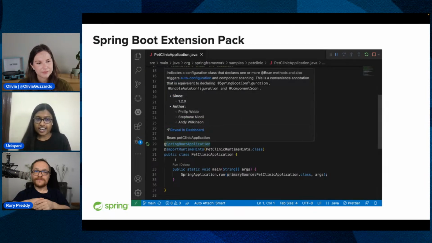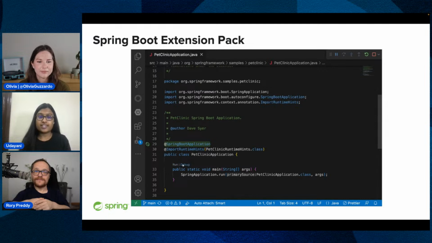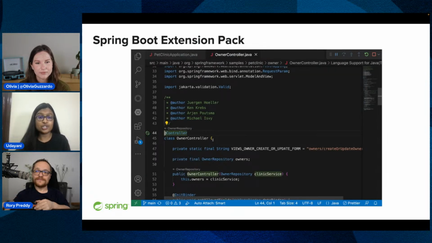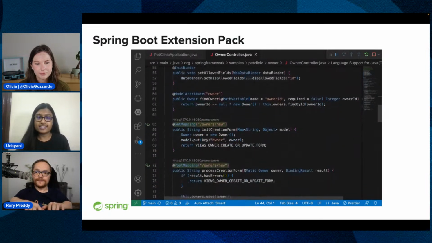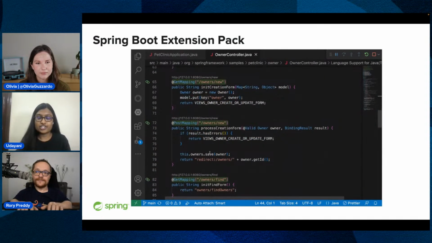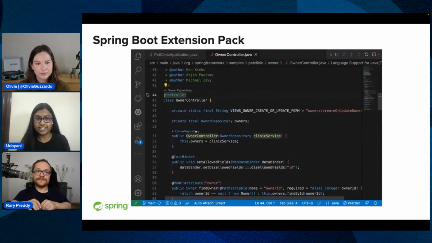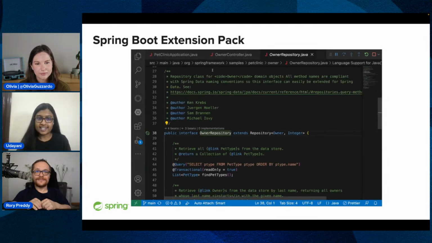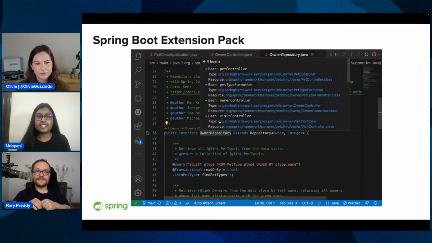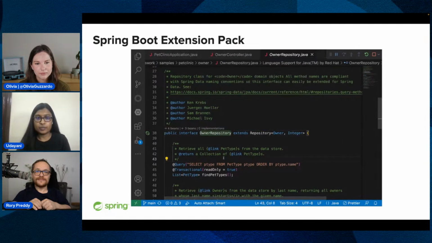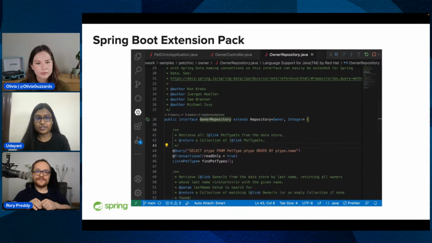The second extension we have is the Spring Tools. This is the language server for working with Spring Boot applications, and it comes with all these powerful features for easy code navigation, IntelliSense code completion when working with complex code bases. And with the live hover information on the source code, you get this valuable insight in understanding the behavior of the application. Now, these are just a few examples, and we're going to see in detail how all these features improve the developer experience and productivity while working with Spring Boot apps in VS Code.